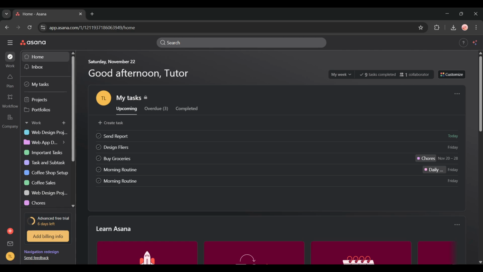Today I'm going to teach you how to make an Asana project private. This is a useful feature when you're working on sensitive information or simply want to limit who can view and collaborate on specific projects within your workspace. Let's walk through the process step by step.